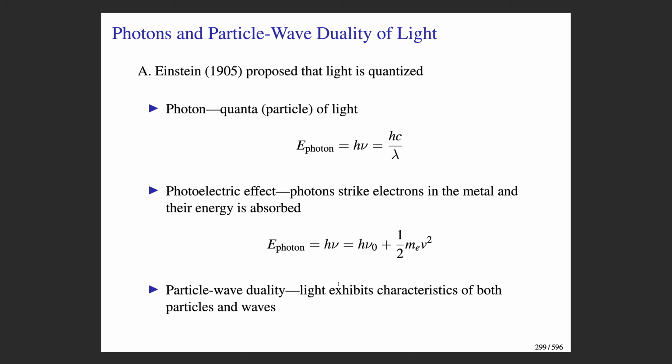This idea that light, it's known that light has wave-like characteristics, right? Light undergoes interference effects, it diffracts, it has a wavelength and a frequency, etc. Light definitely has wave-like characteristics. But in this photoelectric effect, the light is exhibiting particle-like behavior in the sense that a little portion of the light hits something and transfers its energy. That's something that particles do. And so this is referred to as the particle-wave duality of light: the fact that light exhibits characteristics of both particles and waves depending on what experiment you're doing.